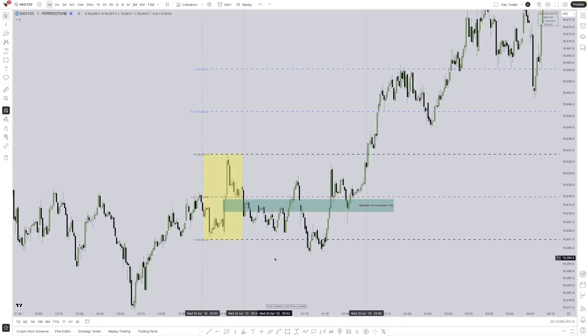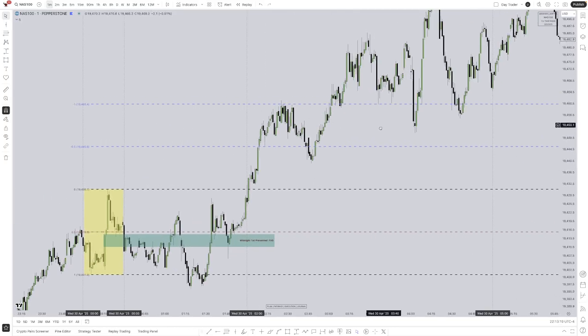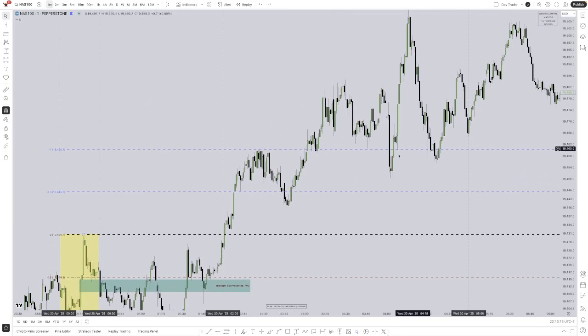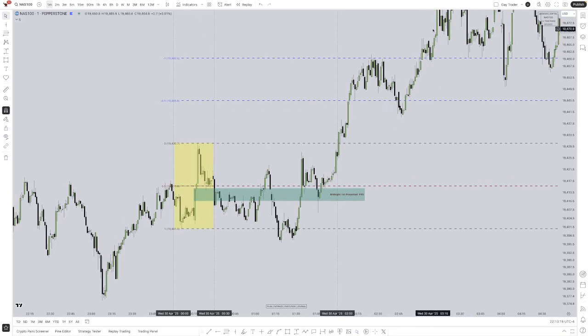We had a pre-London session and that delivered buy side. So obviously going to London, you're going to see some form of consolidation because the market delivered overnight, the pre-market. So you can see here that we had a consolidation, manipulation below midnight opening range, and then a displacement higher, closing above here.